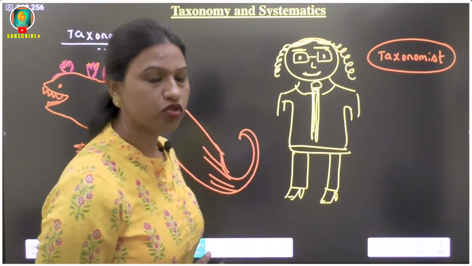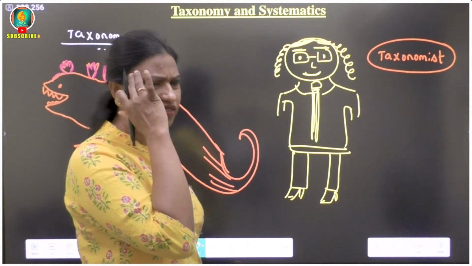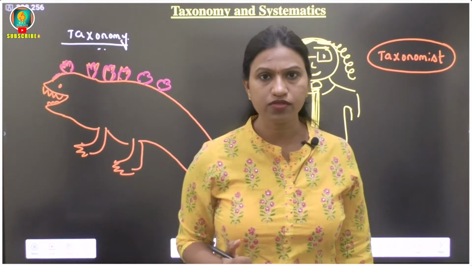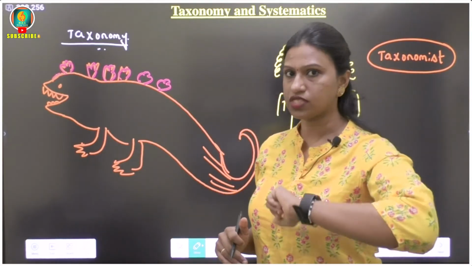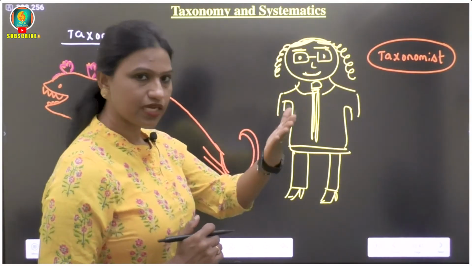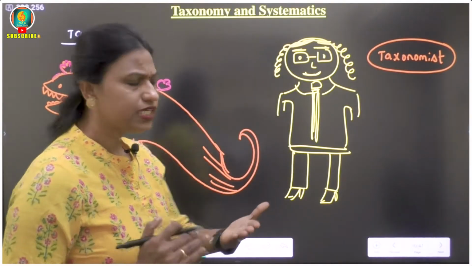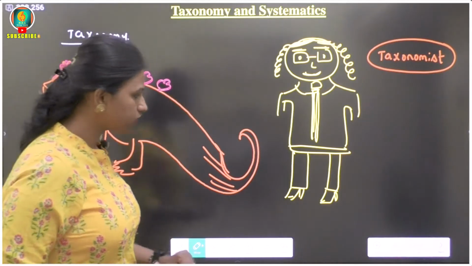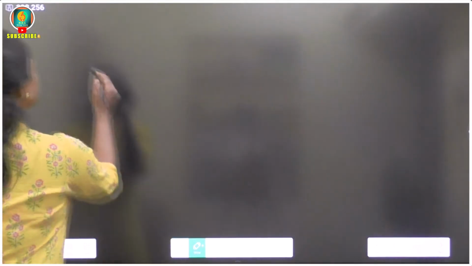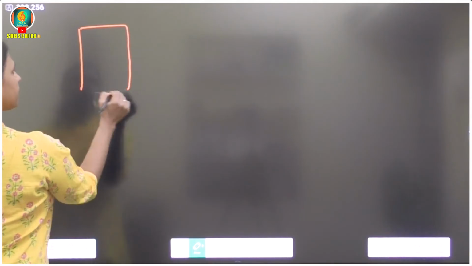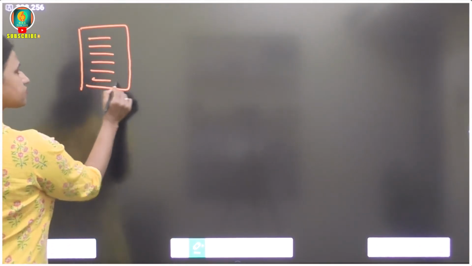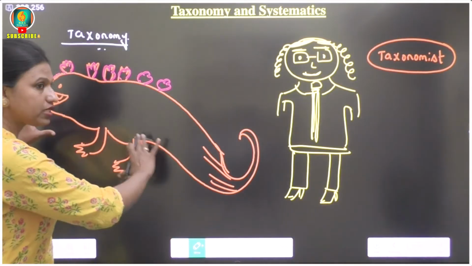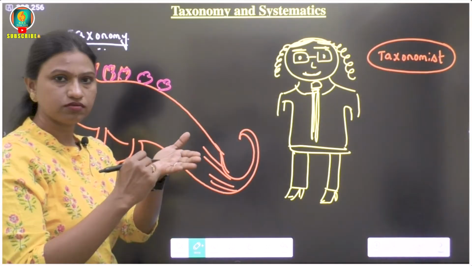Now let us come to the point. He starts thinking, which organism is it? I said he has to follow some procedure. For that, he will follow 4 steps. First, he will take a book, pen and paper. He starts identifying all the characters present on this organism so that he can make a list. He first looks at this organism. Oh, it is very long, he'll write down in his book.